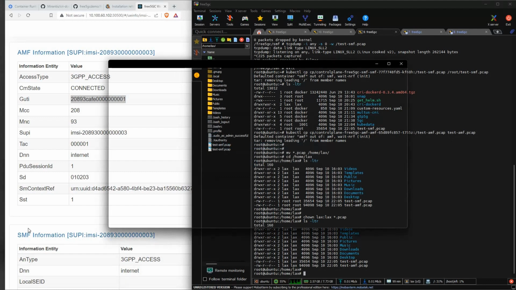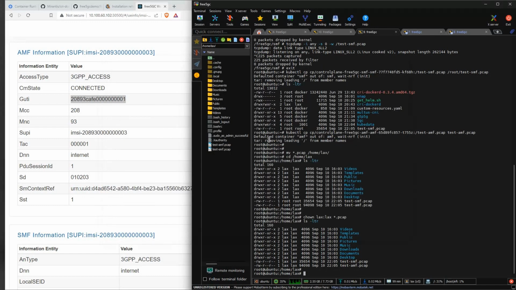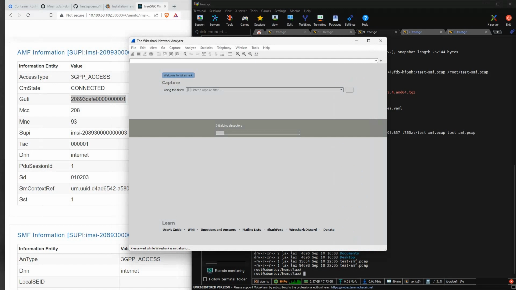Let's open the Wireshark. Just a minute, let the Wireshark get started.